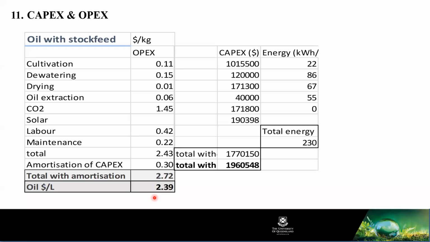To produce 1 liter of bio oil from algae, you're just going to invest $2.39. A dollar is equivalent to 50 Indian rupees. Which means, you know, the value of the oil in the bio oil. I'm not talking about the biodiesel. This is the omega oil, omega-3, omega-7 oil. 1 liter is going up to 270 to 300 US dollars in the market.